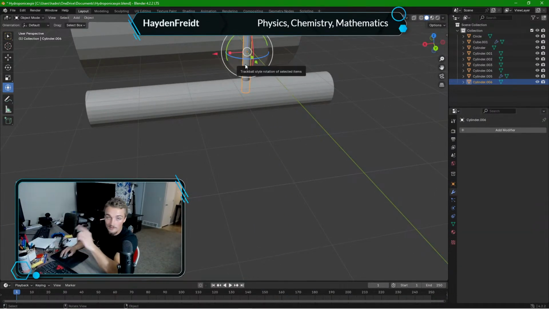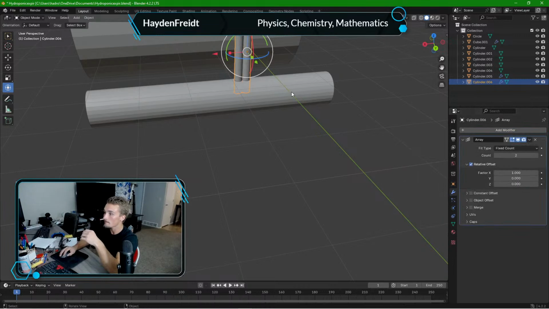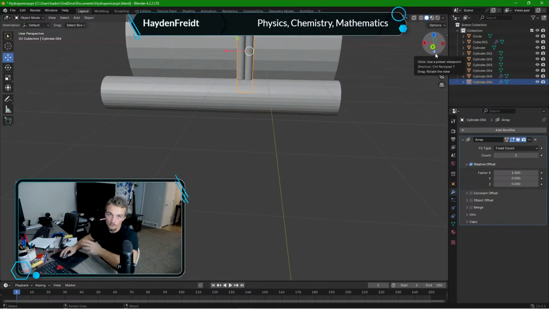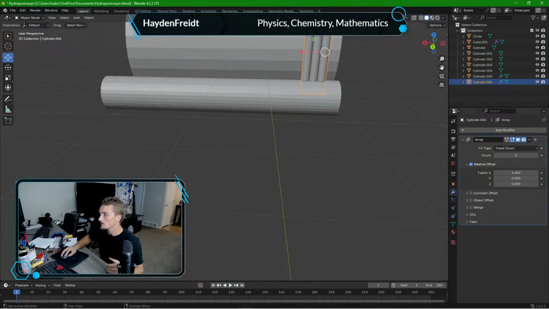modifiers, still on this small cylinder. I'm gonna add modifier, generate array. Okay, and this array. Wait, first what we can do is because it's going to add an array of the same object, like duplicate it, to either the left or right, depending on the sign of your value, which mine's positive, and it looks like it's going, wait, which way is it going? It's going to the left, like that. So let's move it all the way to the right.